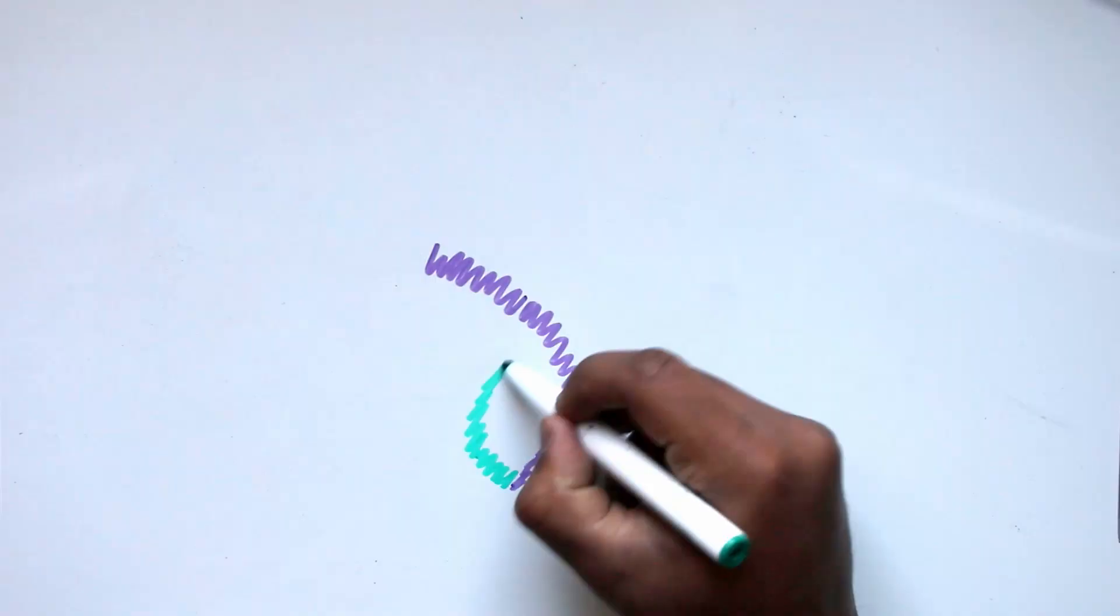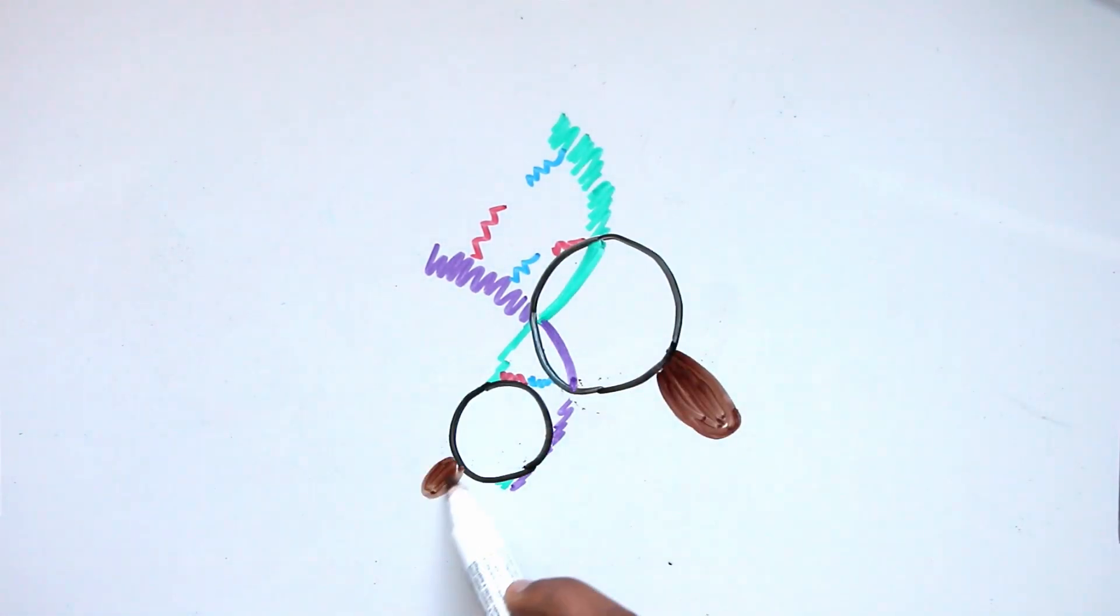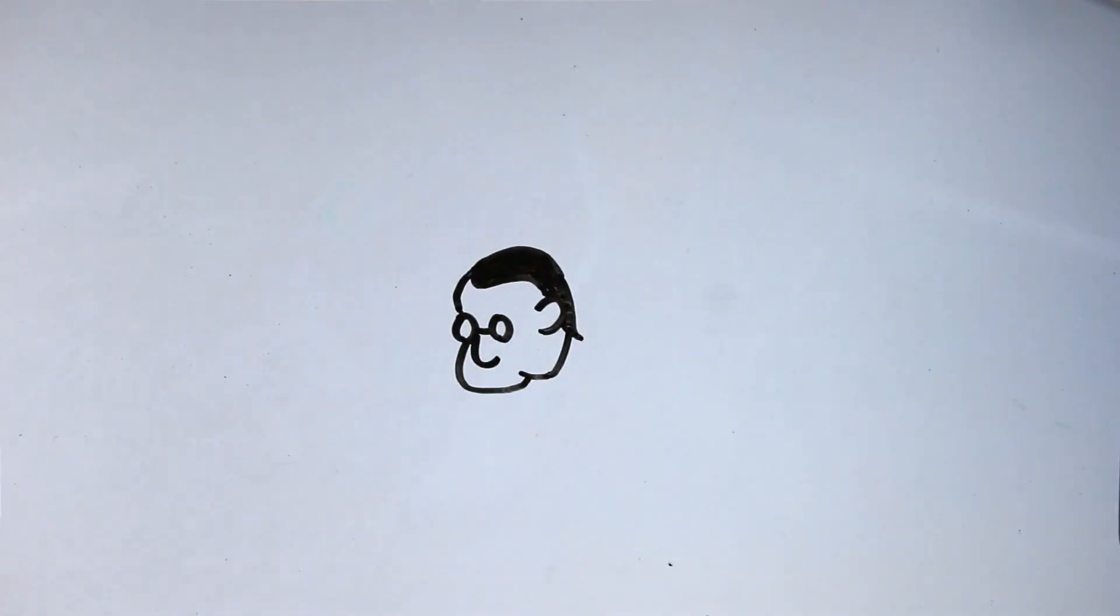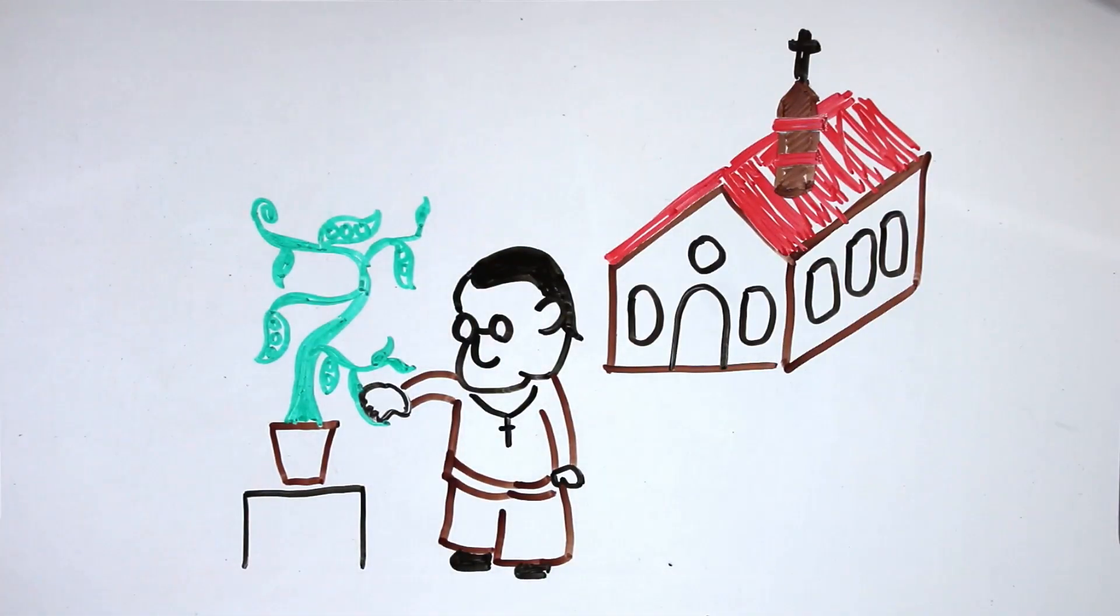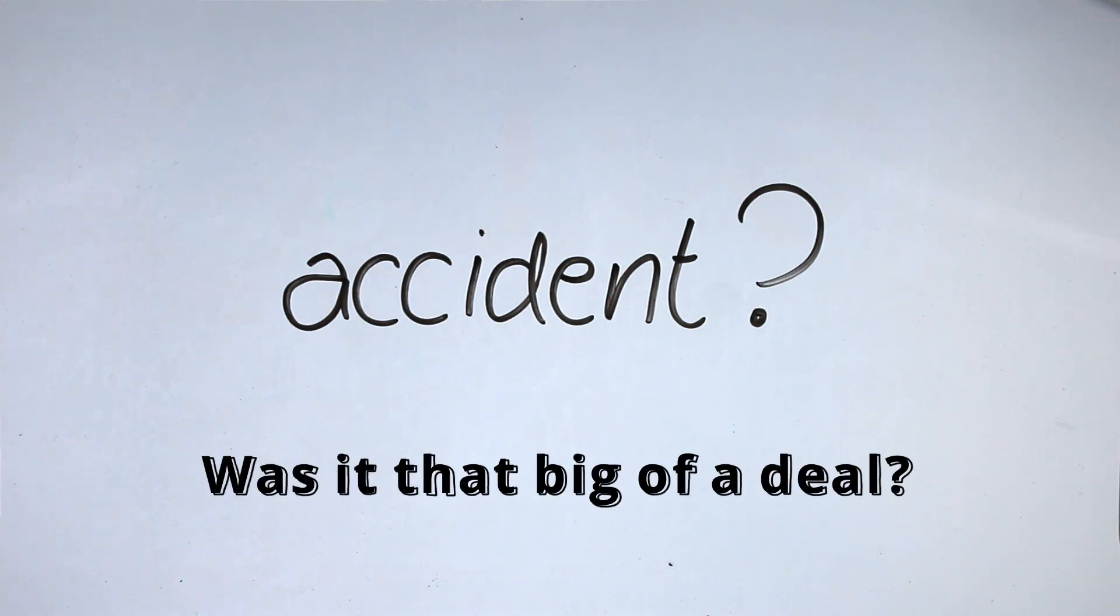Many people know the general story behind the discovery of genetics, but there are some things that I want to explain further in this video. You might have heard of Gregor Mendel, a monk growing peas in a monastery, until one day he saw patterns among his pea plants. This makes it seem like he discovered it by accident, and his discovery wasn't that big of a deal.